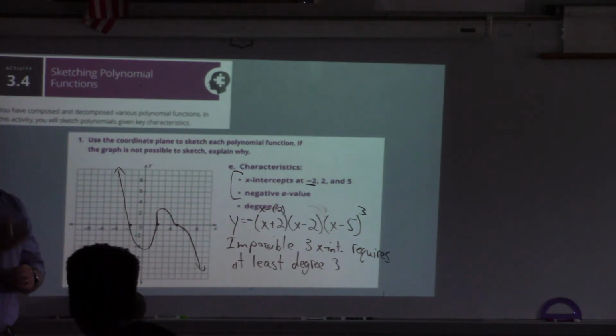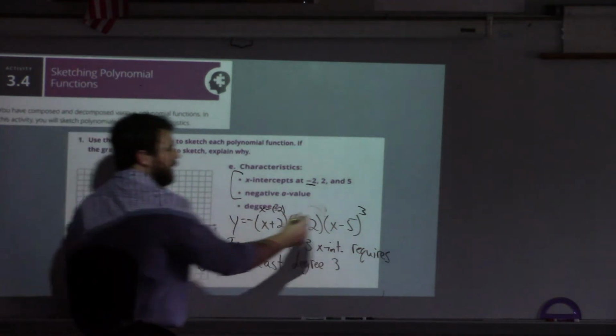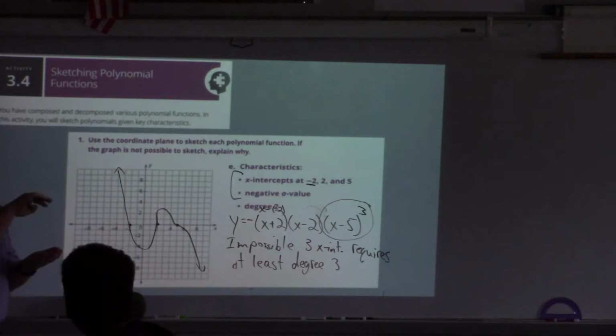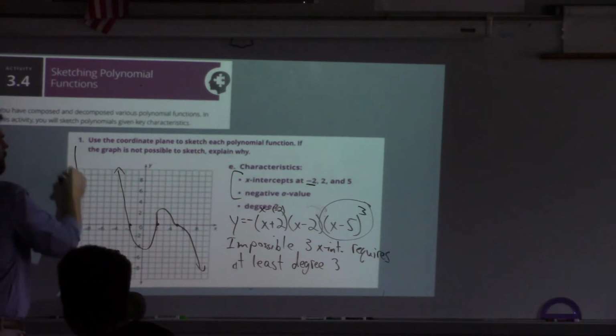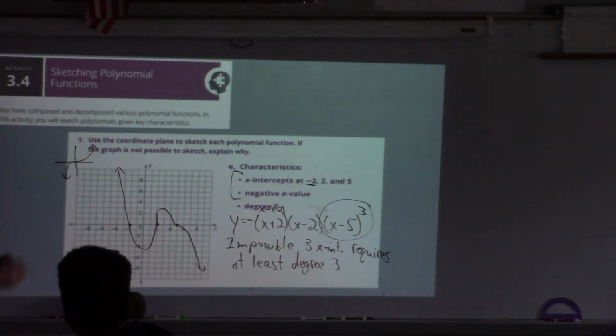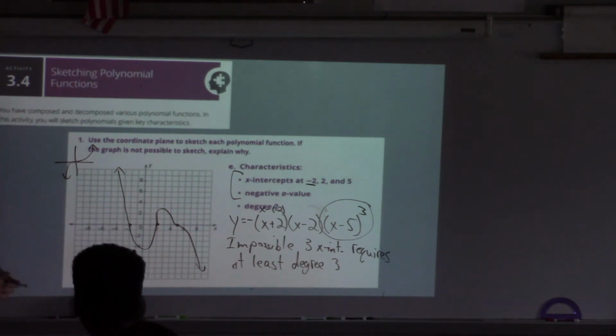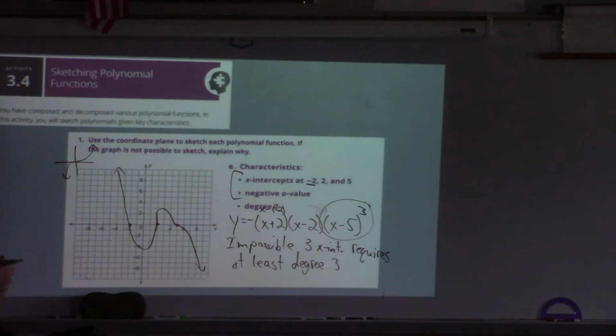Always have to find out why? It's cubed, right? See how that x minus 5 is being cubed? So it would have to have a multiplicity of 3, which remember a cube kind of flattens out through that x-intercept. And so x minus 5 cubed would have that flattening out effect. That's what we want to recognize there.